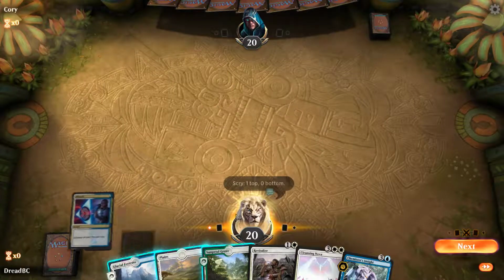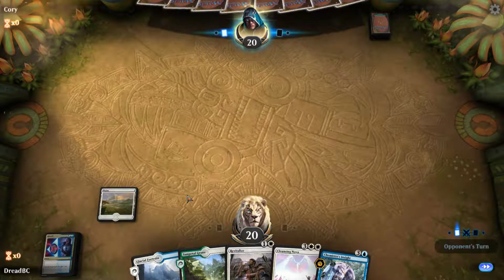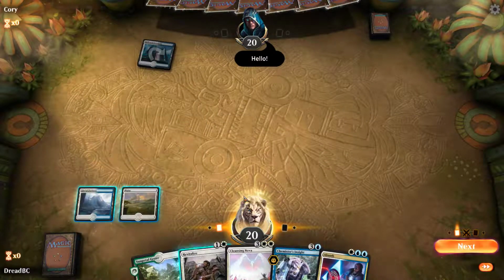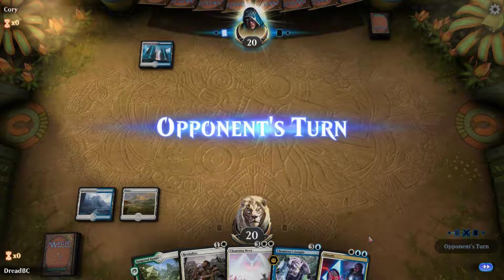I guess we'll see what we can do with it. This Revitalize will help us hopefully draw into another blue source to make that a viable card. This hand definitely doesn't do much. Hello, opponent. Yeah, we'll just pass it.